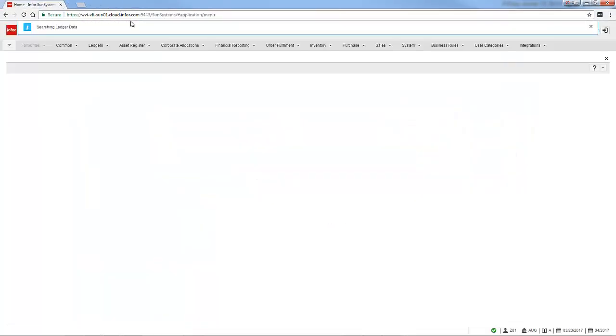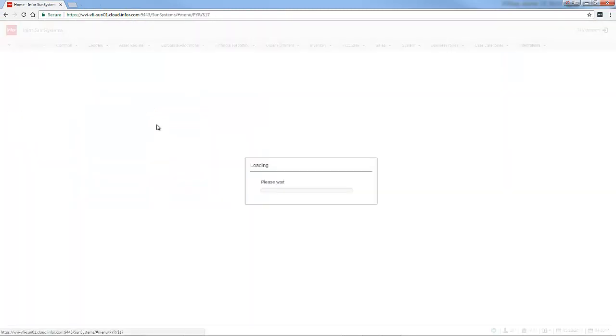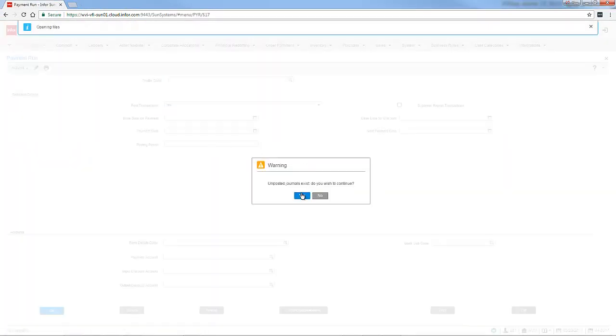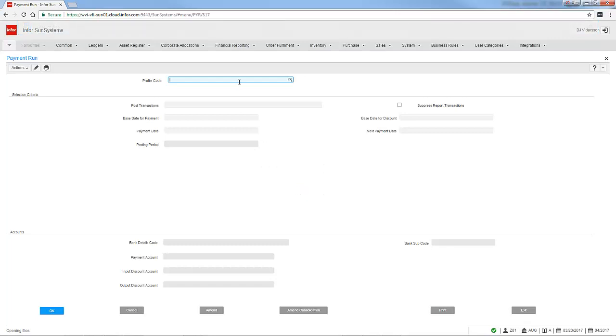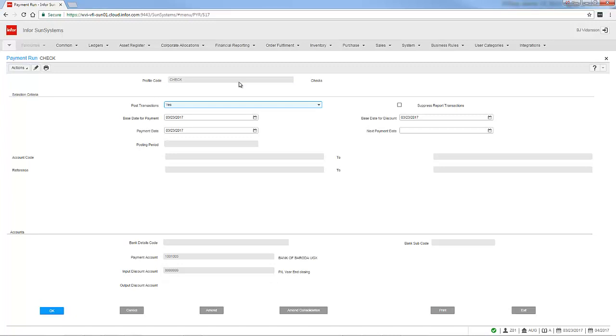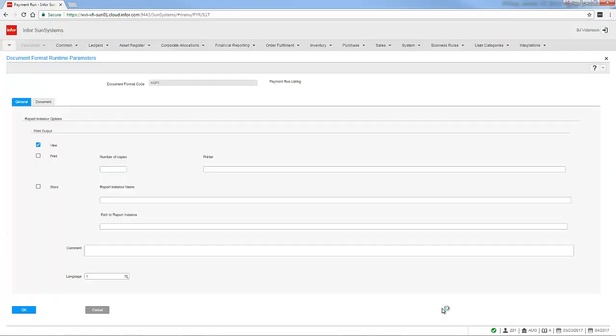Once we're happy with that, we can go back to our payment run and continue, but this time around, choose yes to post. We're going to select yes here and then simply click OK and continue through. You can leave the posting period blank and hit OK. Remember to put in the vendor code. Hit OK, and OK, and then click print, and print again.